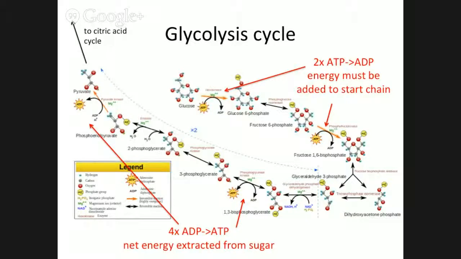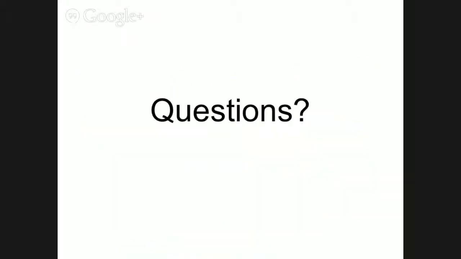How does the energy get in? ATP, right? So 2 ATPs are broken up at the very beginning to start this reaction. The energy is extracted to break molecules. As it loops around, it starts to reform and you get ATP back out of the end. And in the end, you get a net amount of ATP, a net amount of energy. That's glycolysis, and it's all mediated, again, by this energy flow by the ATP. Any questions on that?